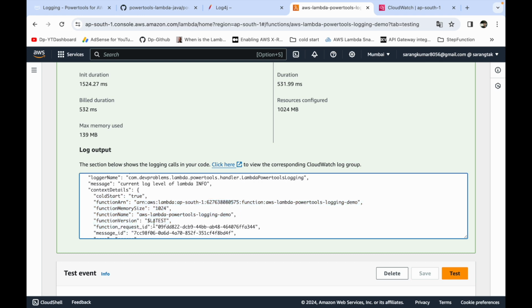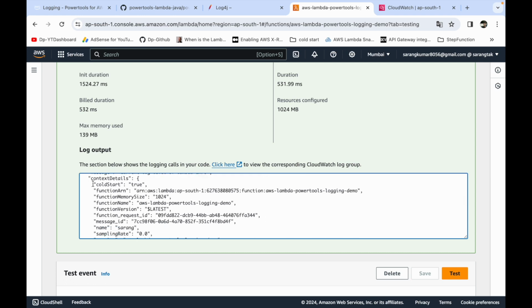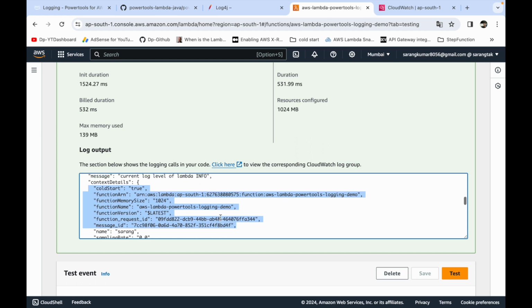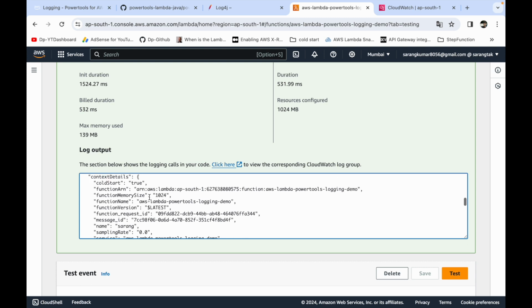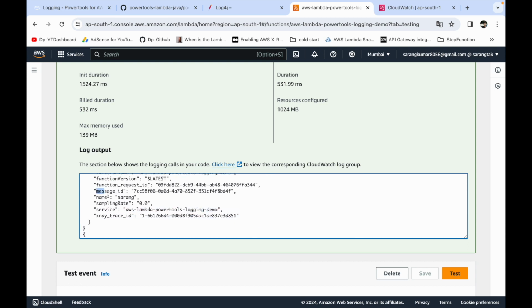So what it does is it will write or emit all the custom keys or the values that we have written programmatically, but we haven't programmatically added any of this information, right? So how come MDC is giving all this information in the logs in the context detail? It is because this is coming from the Powertools. The Powertools also has its own dynamic keys in the code. So the resolver MDC takes all the keys and puts them under the context detail. These are the custom keys, and two of them are ours that we have added, the message ID and the name. So this has been added.